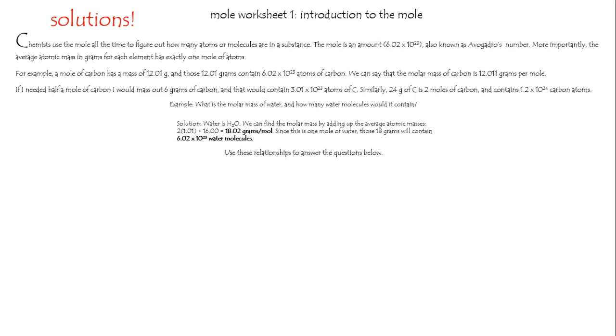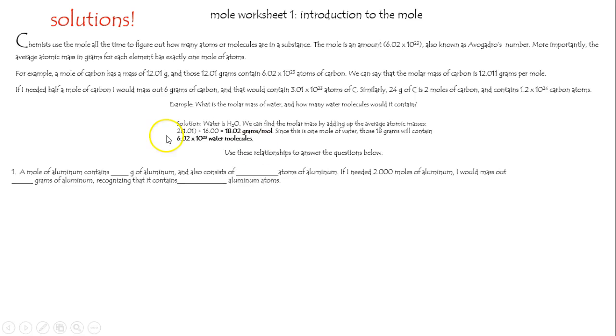Okay, let's go ahead and solve some problems. You got a mole of aluminum. How many grams of aluminum would that be? Look it up on your periodic table. You'd see that it is 26.98 grams of aluminum. How many atoms does it have? Well, it's a mole's worth, and the mole is a number, so it's 6 times 10 to the 23rd atoms of aluminum. Notice the difference between what it weighs and how many there are.